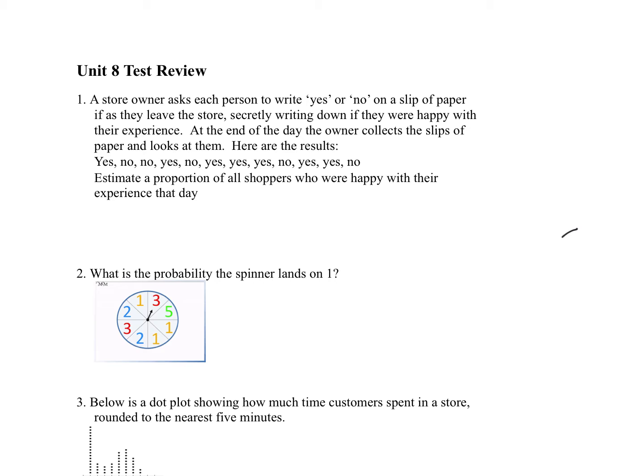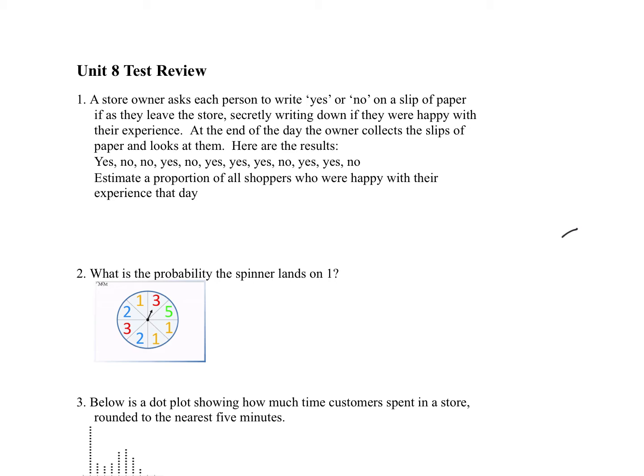So here we go. Number one, a store owner asks each person to write yes or no on a slip of paper as they leave the store, secretly writing down if they are happy with their experience. At the end of the day, the owner collects the slips of paper and looks at them. Here are the results: yes, no, no, yes, no, yes, yes, yes, no, yes, yes, no. Estimated proportion of all shoppers who are happy with the experience that day.